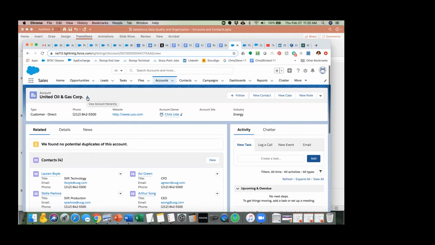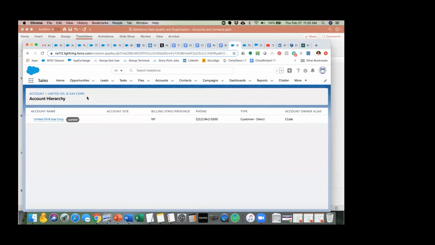And it's funny how we can use the system for years and never even notice a couple of little things like this icon. Some of you may have found it and clicked on it. Some of you may not even know it's there, but if you click on that, you can see the hierarchy. Now, this isn't set up yet, so I need to set this up.